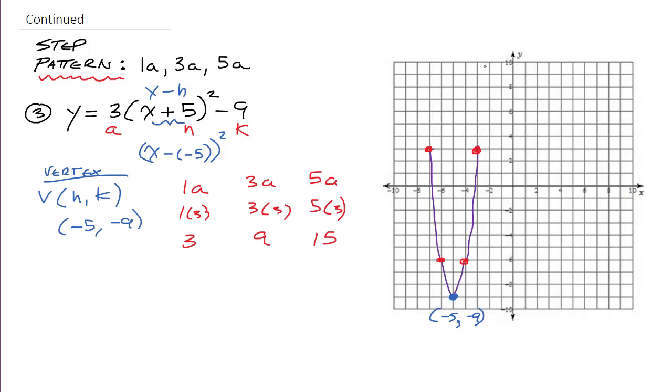Now again, do not cross this line because we don't hit negative 2 on x until up here somewhere once we've taken 15 steps up. So we just want to kind of start heading towards it, but not crossing it on the graph like that. And then same thing on the other side. We're just kind of heading towards it. All right, there you go. Pretty easy, right? Vertex form is great because it gives you the vertex, so you can graph this thing in like 30 seconds, no problem.